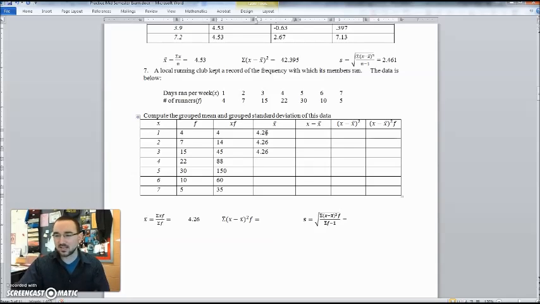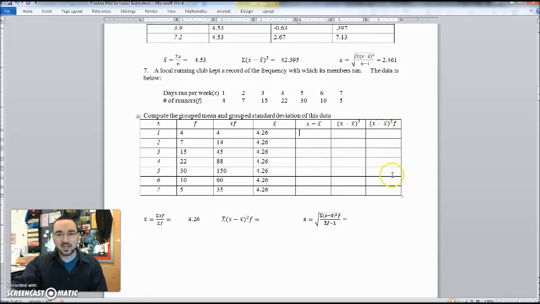Again, the process here is very similar to regular standard deviation and regular mean, but we calculate it including this f, or this frequency. Okay, let me finish this up. Now we're going to take the differences between these. I'm going to finish out this entire table. I'm going to pause the video. You can do the same right now if you want to, so you can check your work.